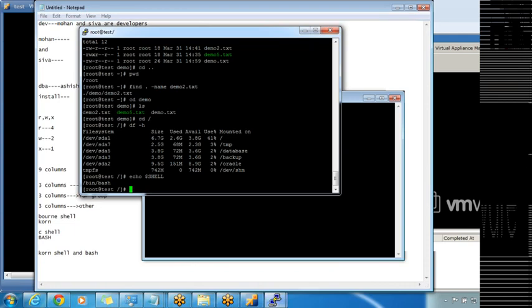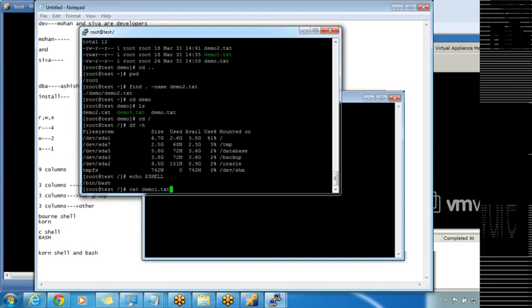If you want to go to previous commands, we can use the up arrow. The up arrow will show you the commands which you typed in. History will give you all the commands, but the up arrow will show you each and every command. One press of the up arrow shows the previous command, and it goes on like that. For Korn shell, it will not go like that. You have to go for escape and K. You cannot use the up arrow to go to previous commands in Korn shell.